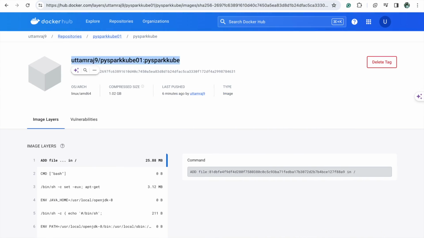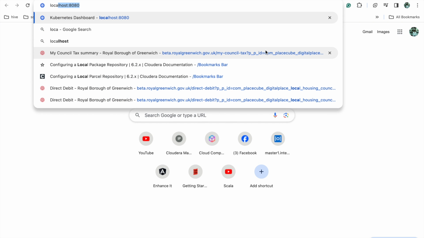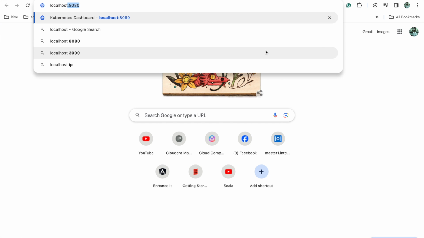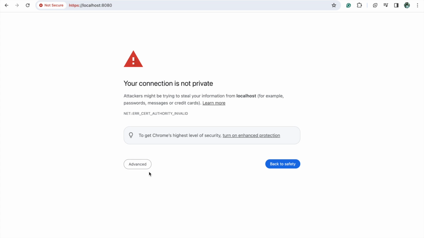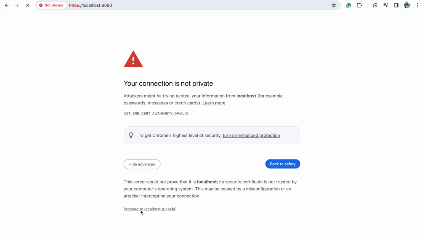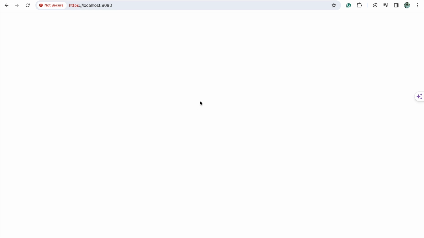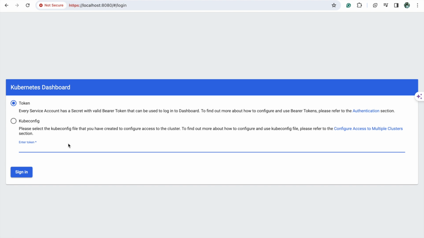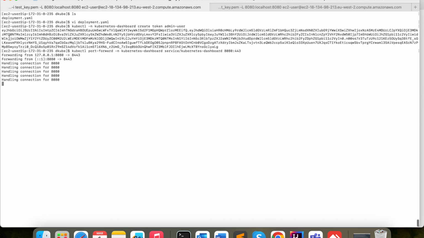I'll just type localhost 8080, advanced, proceed, and I need to paste the token here.